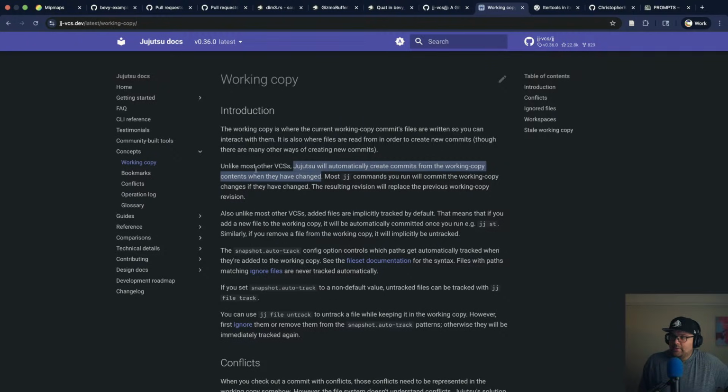Here we go. Unlike most other VCSs, Jujutsu will automatically create commits from the working copy contents when they have changed. I think that is what you want. I think you should look into JJ. If that kind of thing is what you want, I think you should look into JJ land.